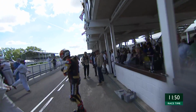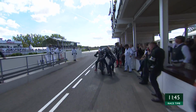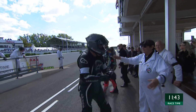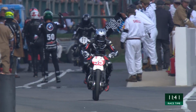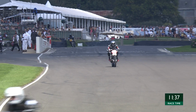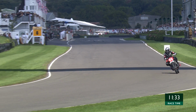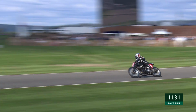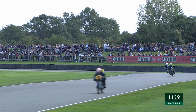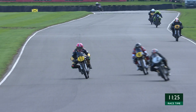James Hillier absolutely flying. Purple sector 1, top speed on the track. Purple sector 2. Blinding stuff from Hillier. Just saw Michael Rutter standing by this side there looking a little bit, maybe he's trying to sell books. Michael Rutter's got his Mark II book out at the moment as well. It's mainly about his dad Tony, who was a famous TT racer and short circuit runner in Grand Prix back in the day. Keep an eye out for that. If you see Michael, he's always got a load of books under his arm ready to sell if he can.